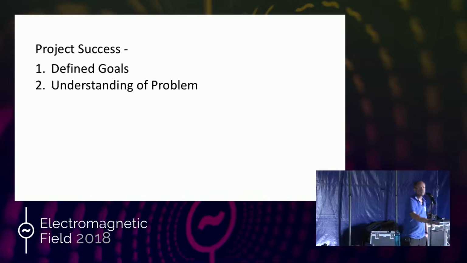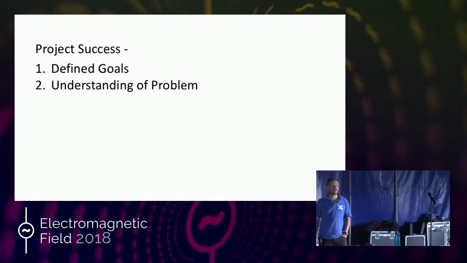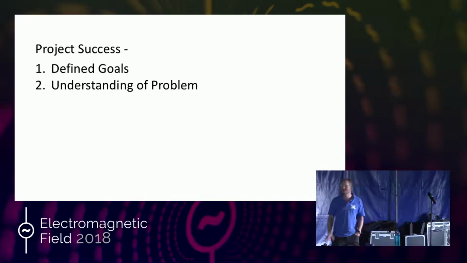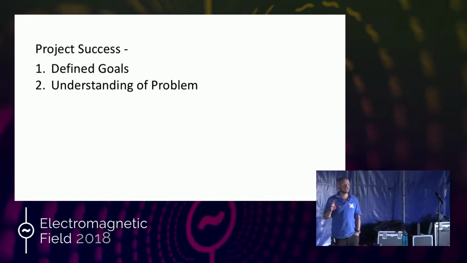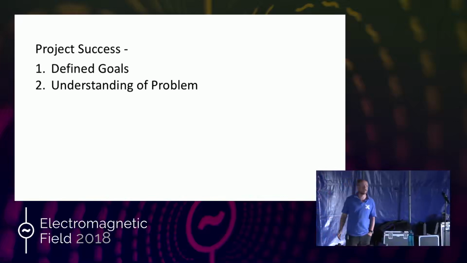The second piece, I think, which is absolutely vital for any machine learning project, is a real understanding of the problem, what is often called domain knowledge or domain expertise. But really, this is just having access to somebody who really knows what is at the core of the problem. Who really understands what the data is, understands what it means, understands the nuances, understands how it's collected, understands how it can be wrong. Because if you don't have that understanding, then whatever you can build from an algorithmic perspective, whatever you can build from a machine learning perspective, will just amplify any errors that you put in.